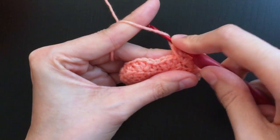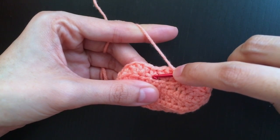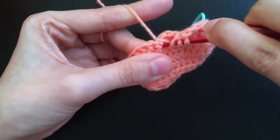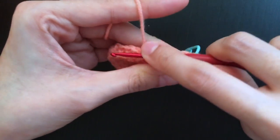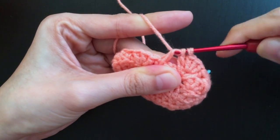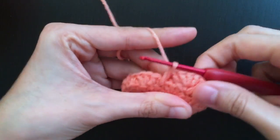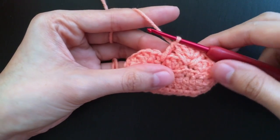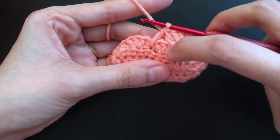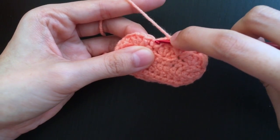Two loops remaining on your hook, yarn over, and we're going to put our next double crochet into the next single crochet. So into the bottom of that single crochet, insert your hook, yarn over, pull up tight, yarn over, pull through two loops, three loops on your hook, yarn over, pull through all three loops. And you've just made another set of two double crochets together, which forms a triangle above that set of three double crochets.